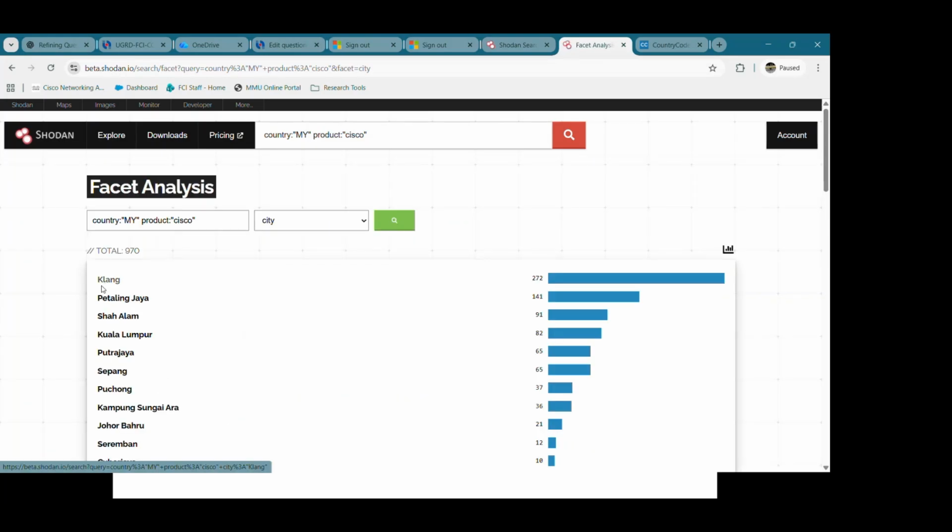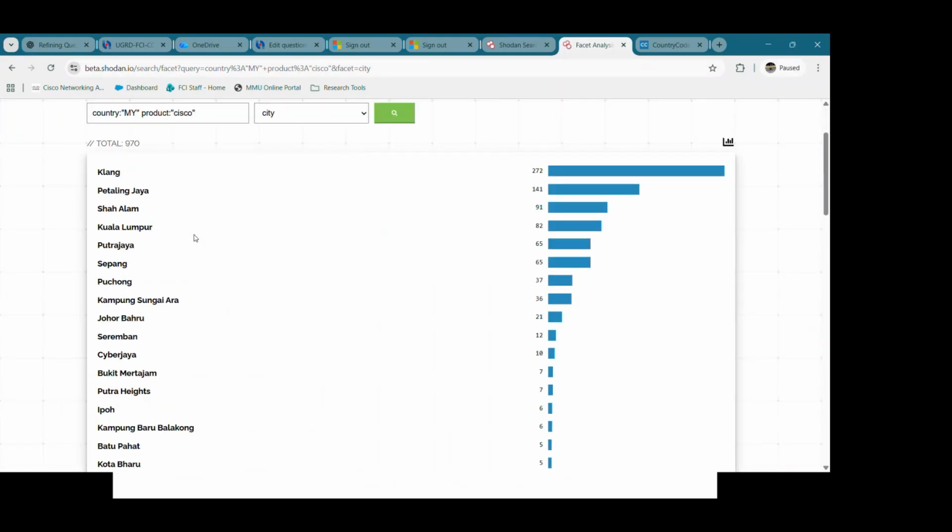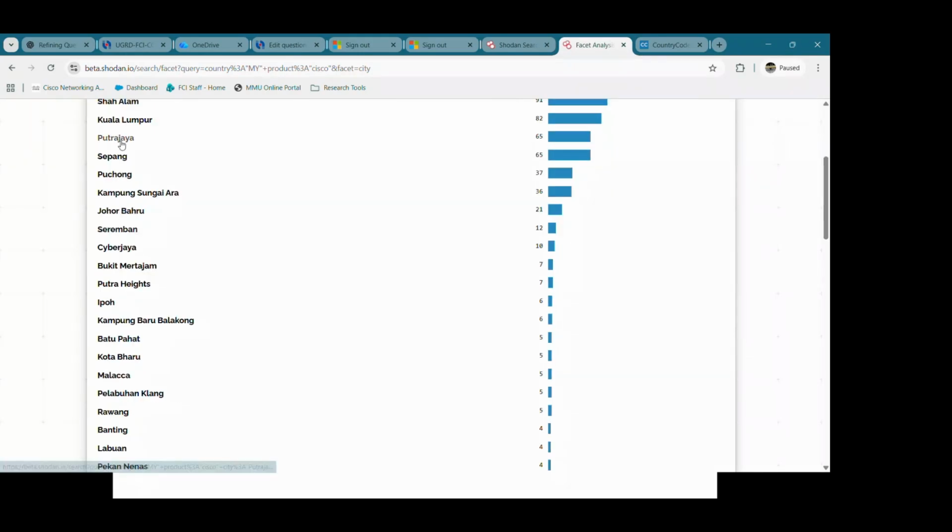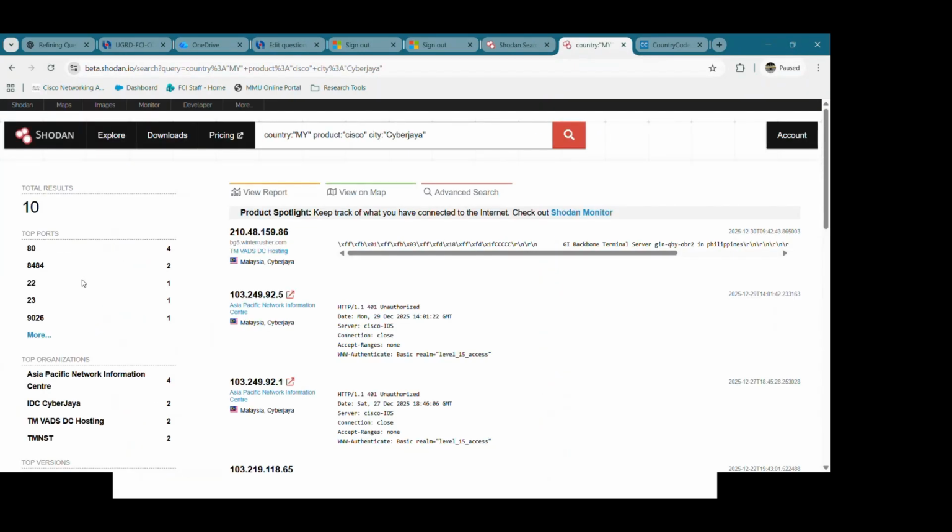So in Klang, more, maybe there are service providers that use the Cisco. You can see here Cyberjaya, not much. Then you can click, then you can see the city. Go to Cyberjaya.